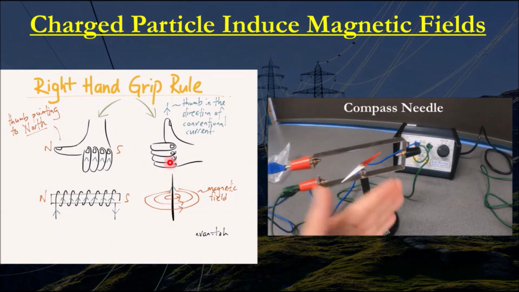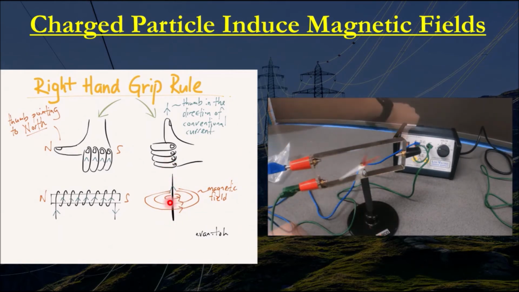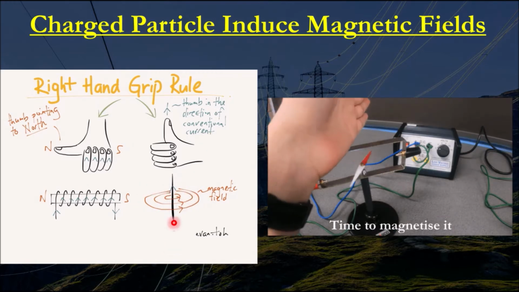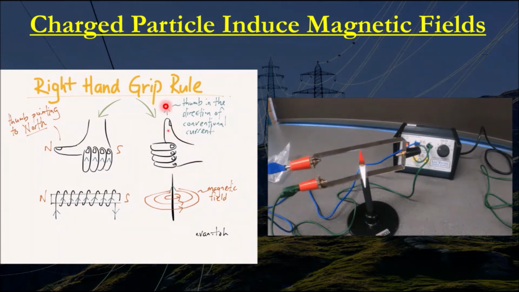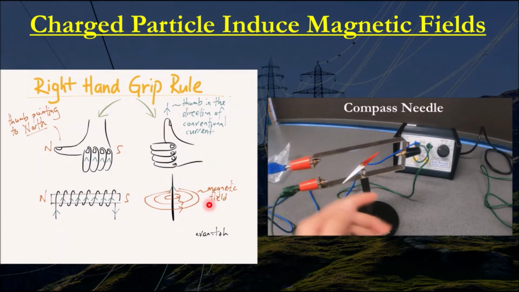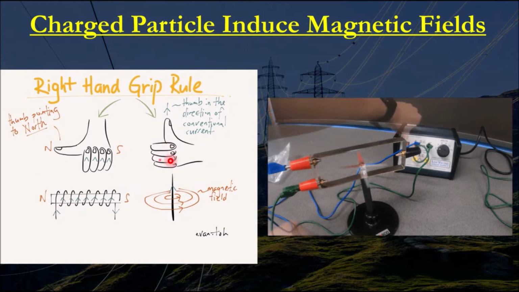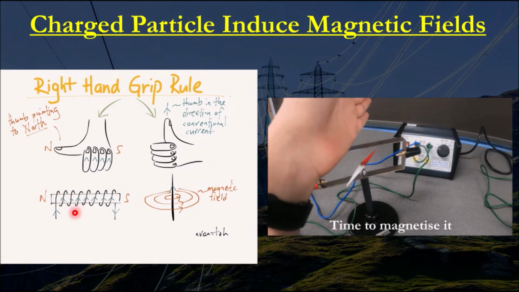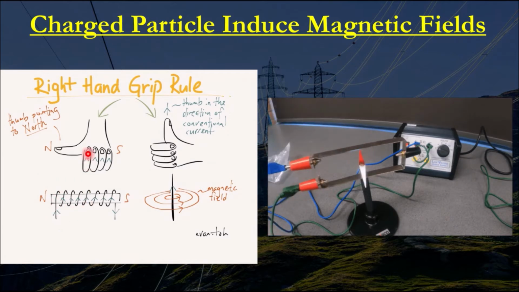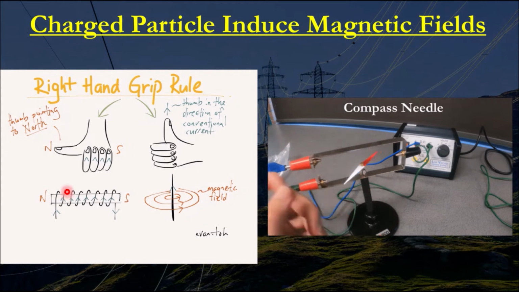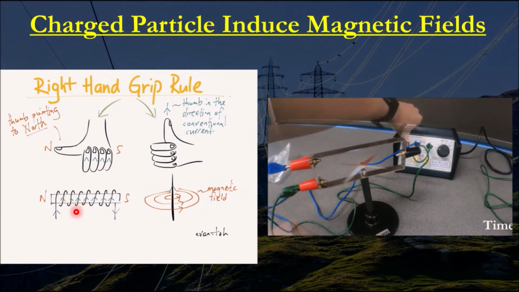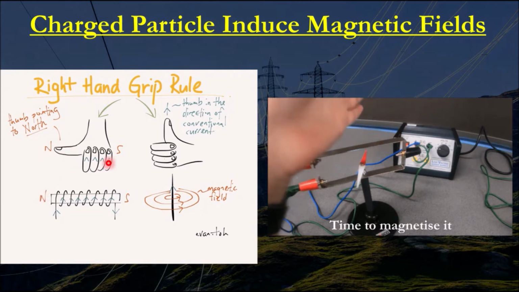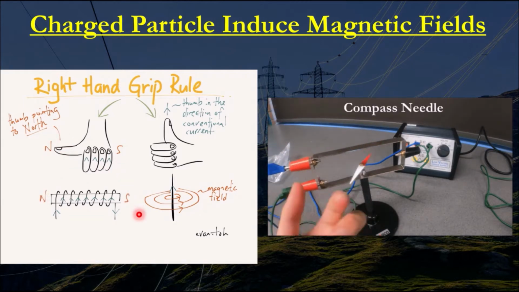So if I have an electric current running through here, then we have a magnetic field generated going in this anti-clockwise direction. If we're looking at a straight line, your thumb represents the positive charge and your fingers represent the direction of the magnetic field. If we're looking at a solenoid, the direction of your fingers will tell you the direction of the motion of the positive charge, and then the direction of the North Pole is your thumb, and the back of your hand will be the South Pole.